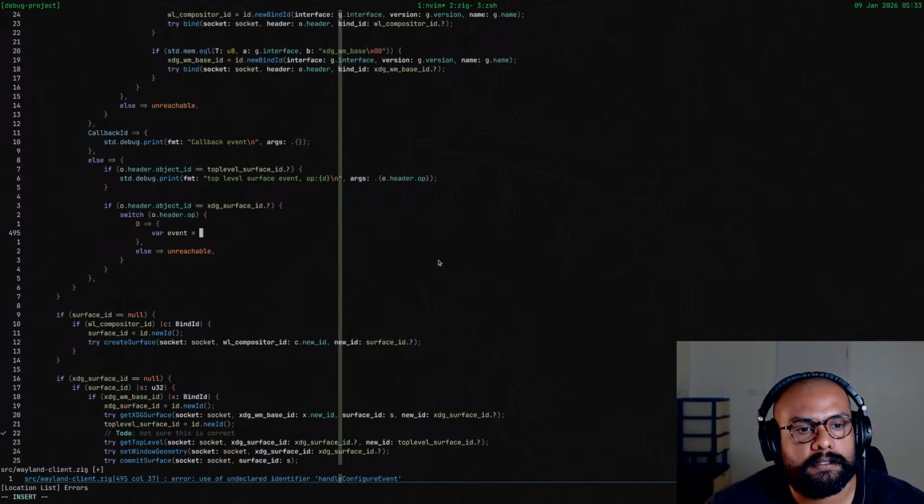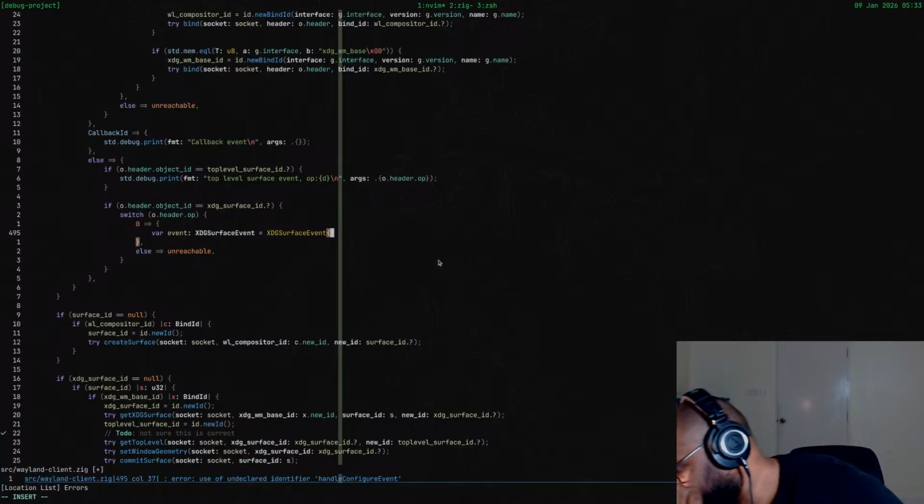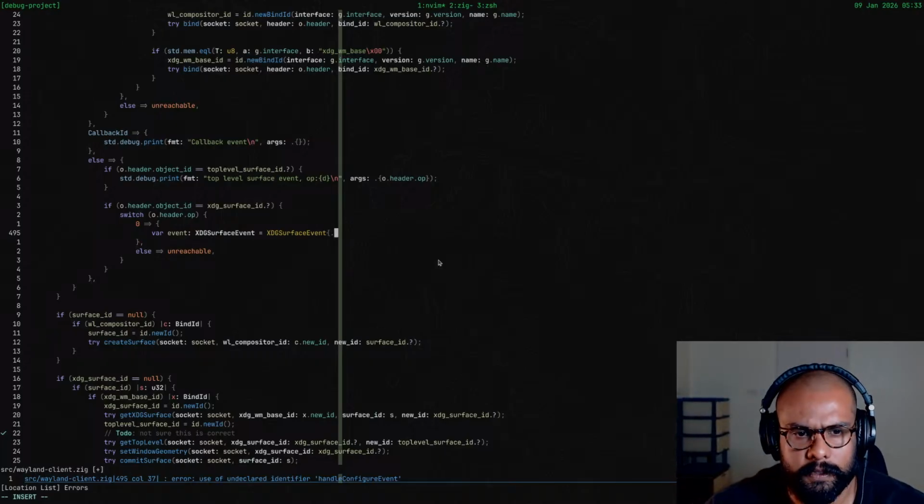Event is XDG surface event. The buff equals buff.